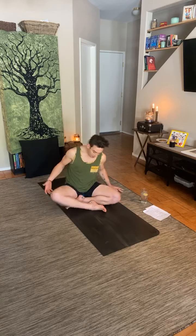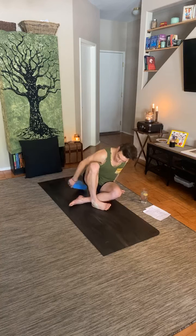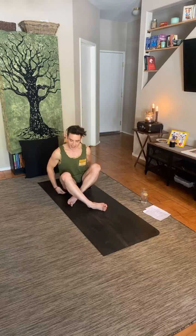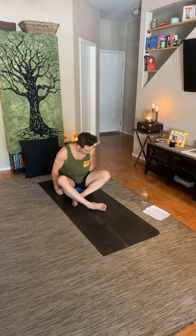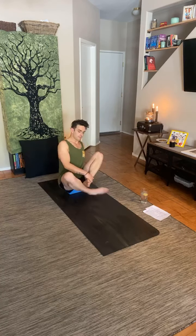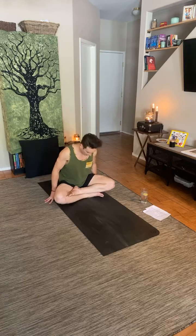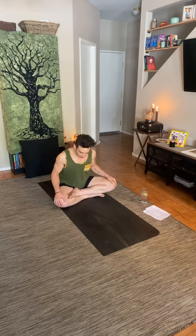Yes, and so if you have a block you'd like to sit on, feel free to do so. If you'd like to start in Virasana on your knees, any cross-legged variation works for me. This block could be a pillow, it could be a blanket, it's all good. So legs can be in any kind of Padmasana lotus variation or Sukhasana, cross-legged, one leg in front of the other.